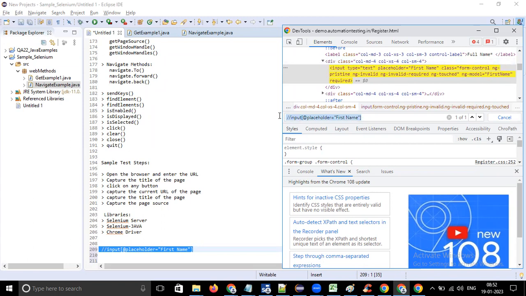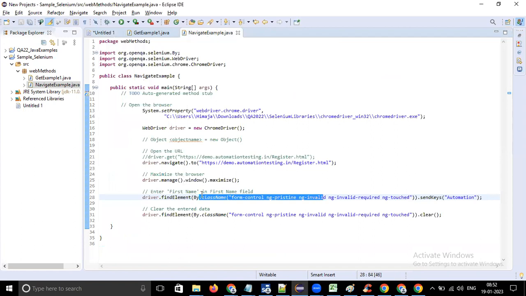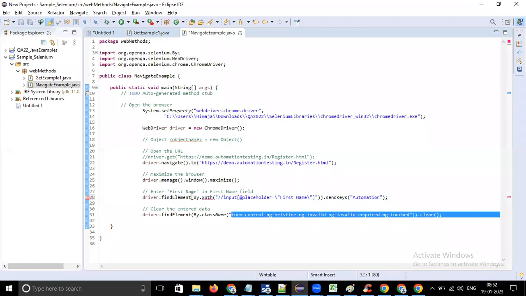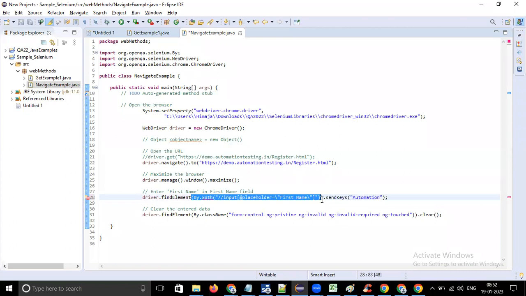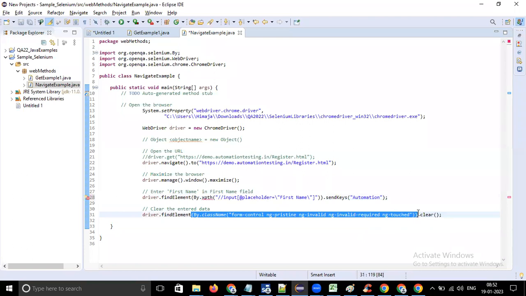I'm going to use this XPath in the program. Again, I have to use the same thing whenever I'm clearing the data, because it won't accept the class name again.